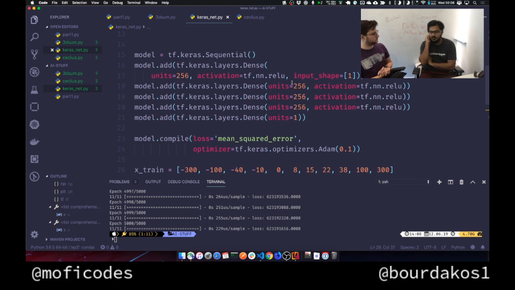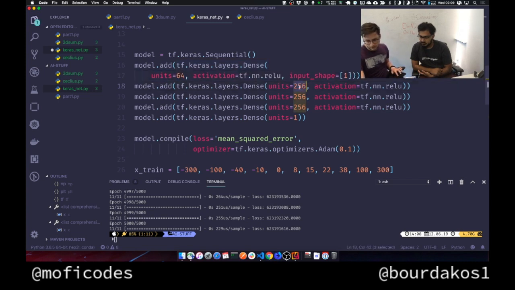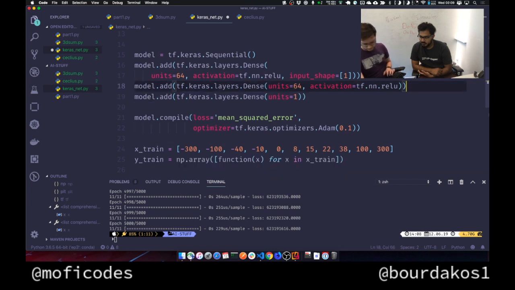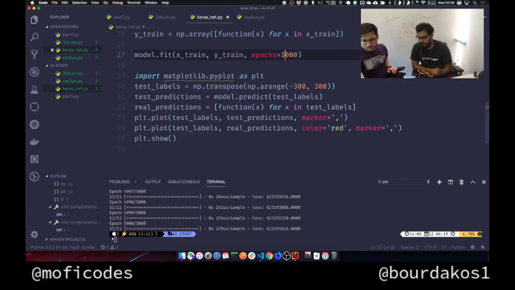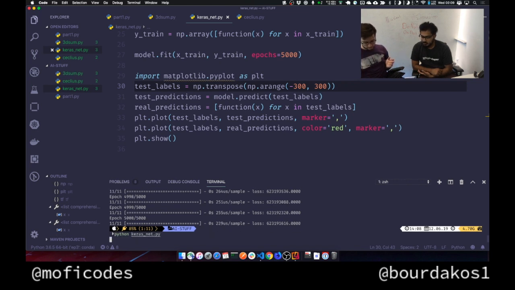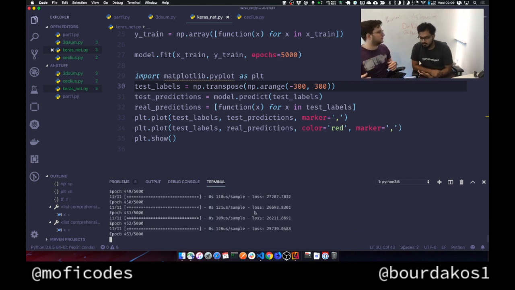From two layers we bumped to double the layers, and you didn't get much gain, but it also didn't get really bad. But if we change this back to 64, and then get rid of these two again, so we're at 1,000 steps and back to 64 and 64, we're going to bump this one back up to 5,000 again. And we'll see how bad it gets this time. It probably won't get as bad just because there aren't as many layers for things to go haywire. Fingers crossed. It's again an art.